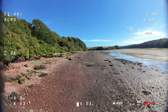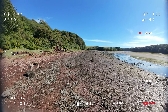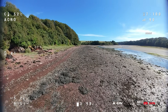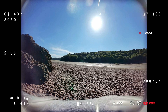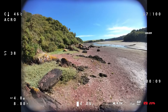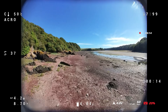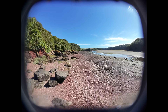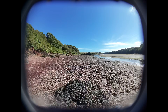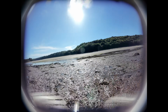Just to show you the onboard footage from the goggles so you can see what that field of view looks like — we are getting some vignetting on the lens at the sides. I also want to show you what it looks like in 4x3. Unfortunately that 4x3 image on the aircraft isn't exactly usable, especially when you're in wide mode. You would have to crop in to get usable footage from it in this mode.